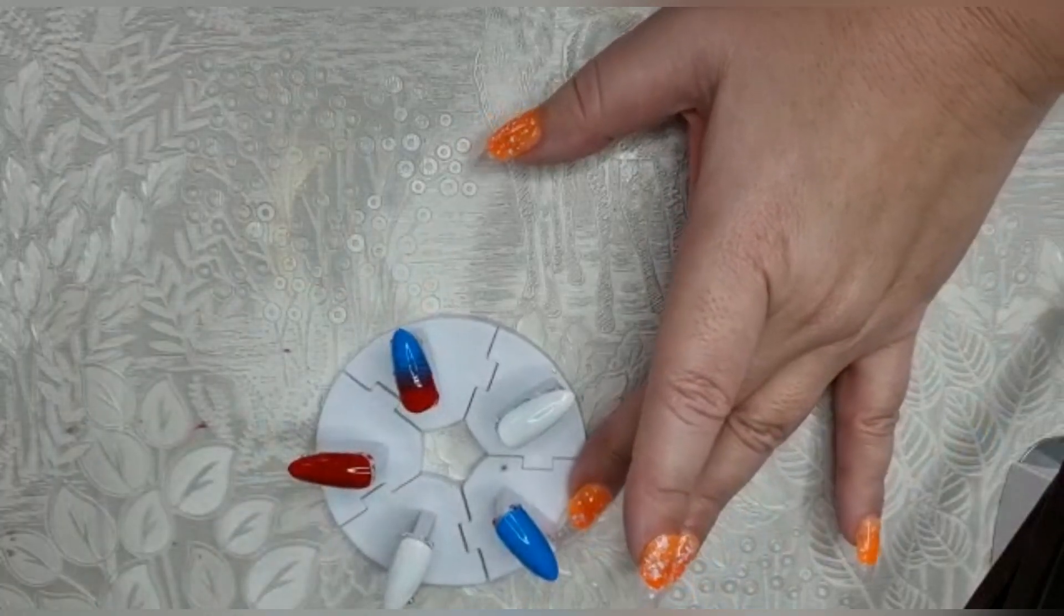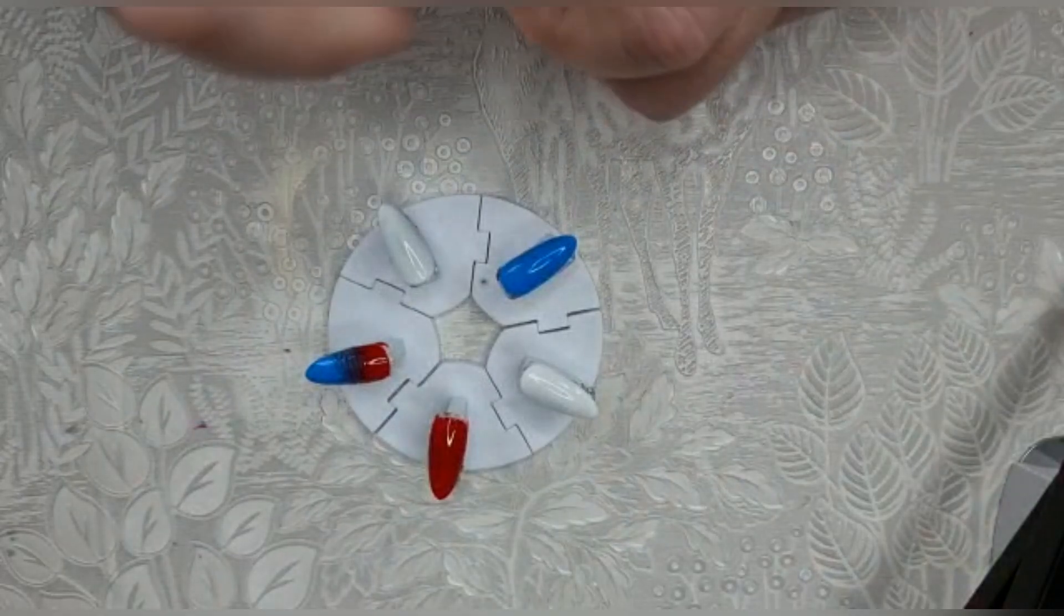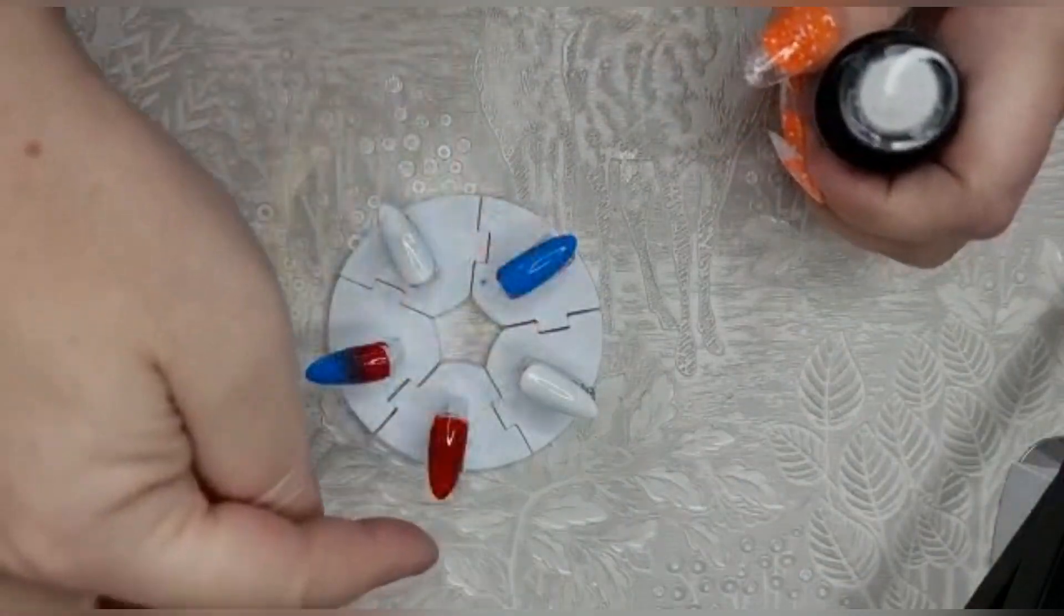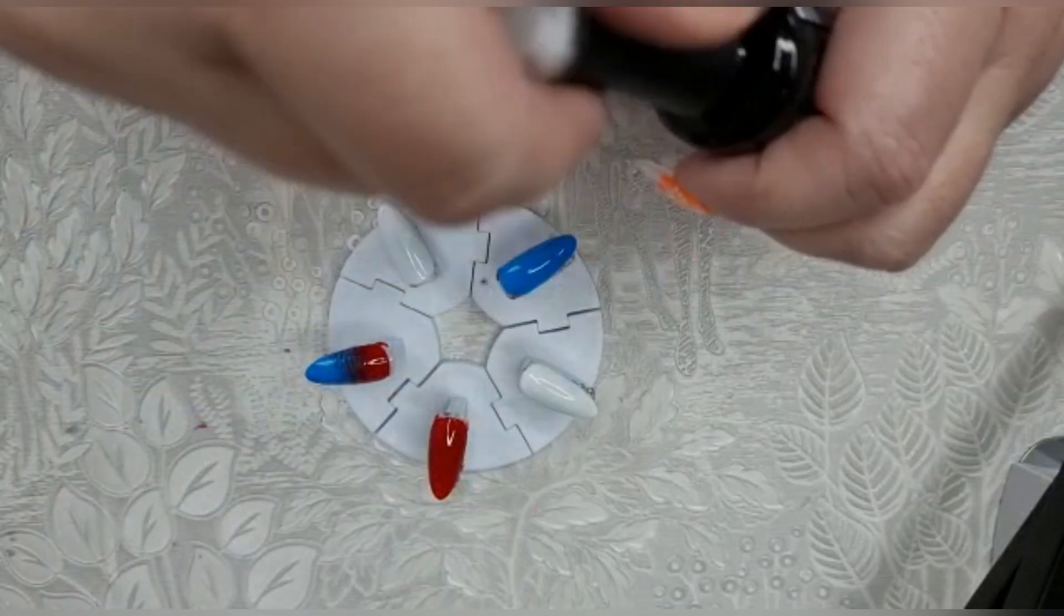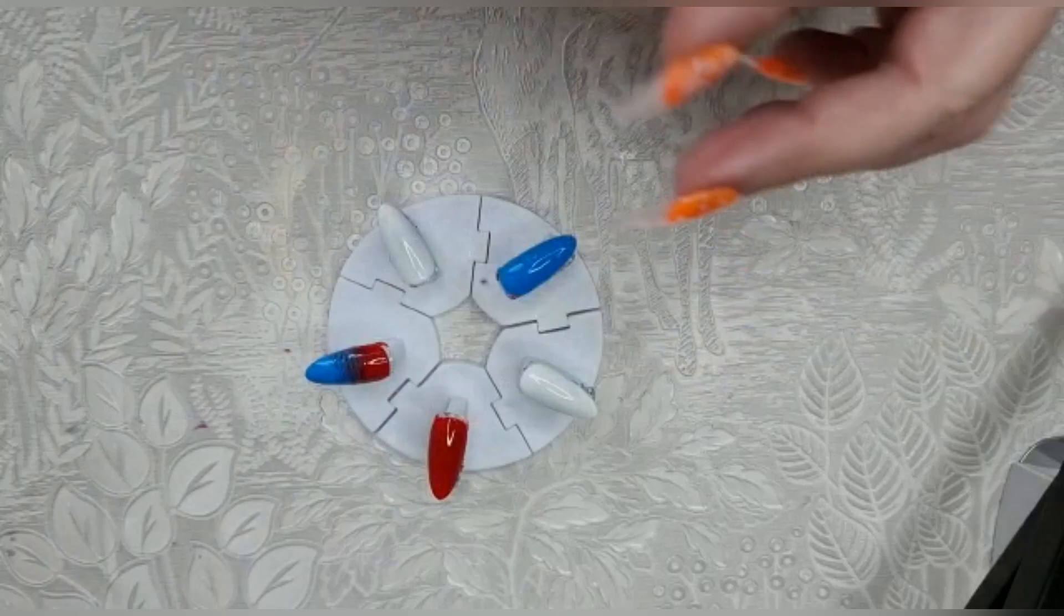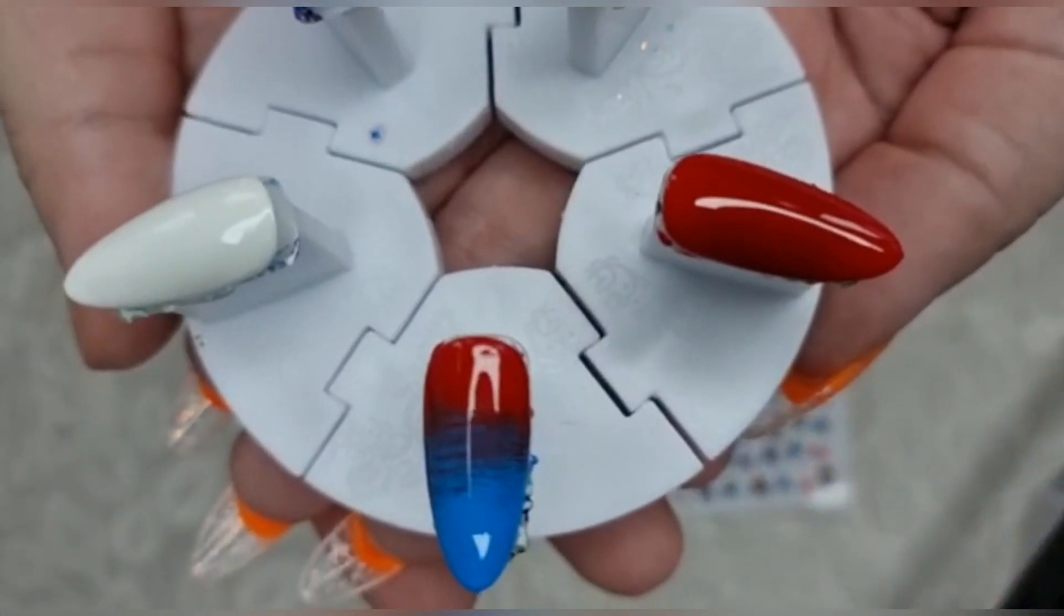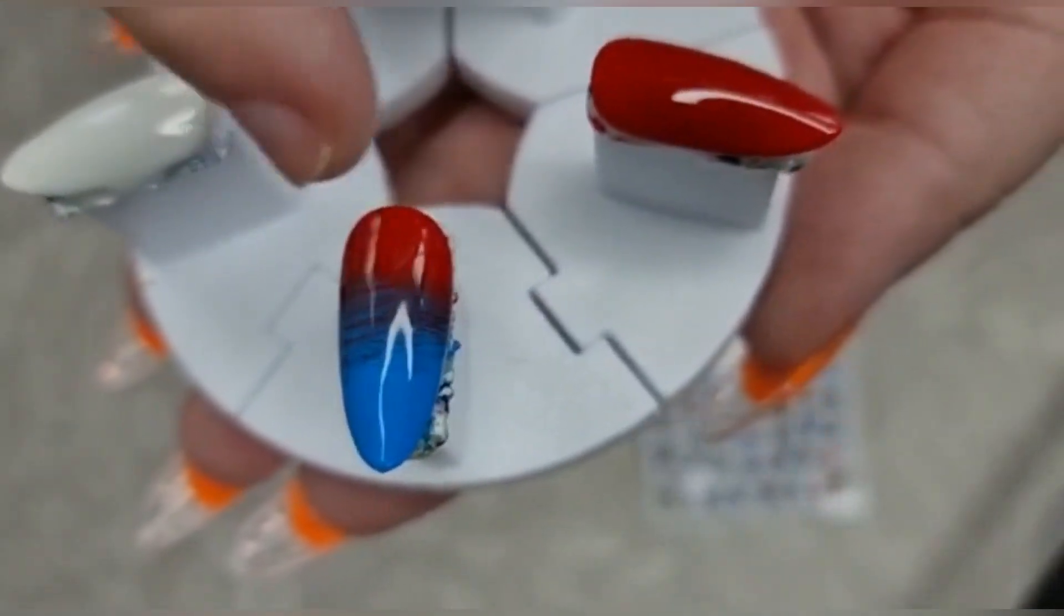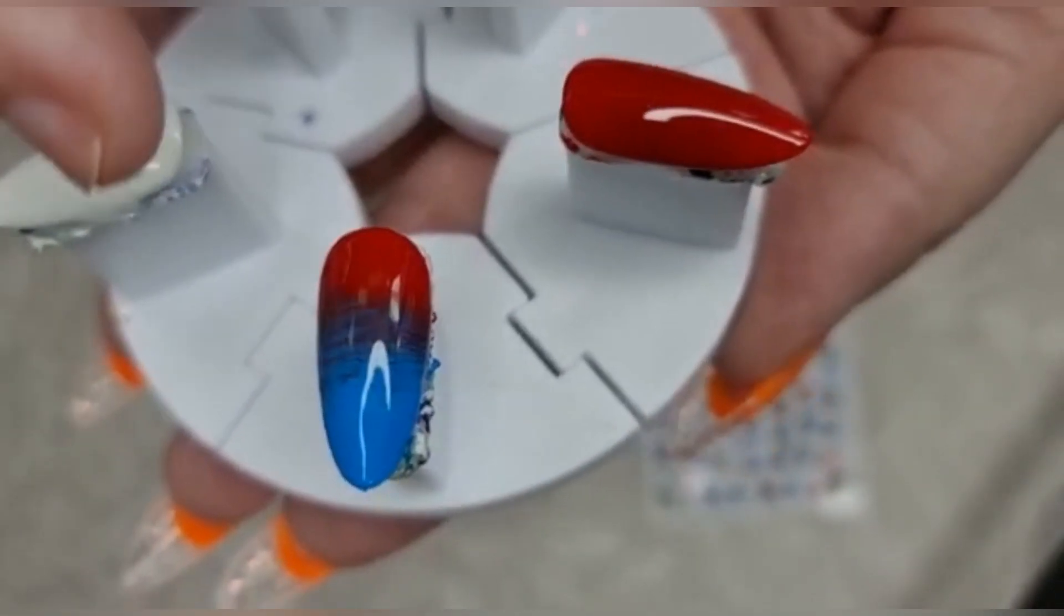Some of you will already know that. Right, so I'm not going to do two coats on these, these are all perfect. It's just the white that needs a second coat. So I'll just do a second coat and then pop that in the lamp. That's all out of the lamp and ready for the stickers. I'm quite impressed with the way that's blended. Instead of it being like a really fine fade, you can actually see the lines and it looks like it's part of the artwork. I like that.